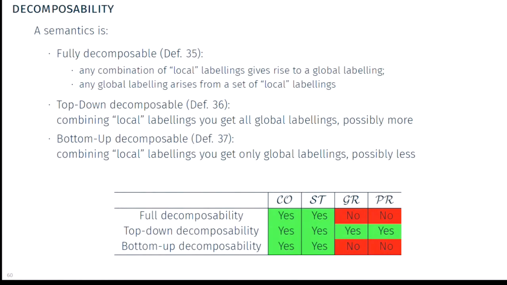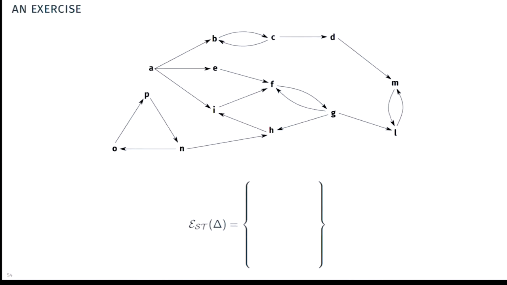The interesting bit is complete and stable are fully decomposable. That's great. But all of them, at least complete, stable, grounded, preferred, are top-down decomposable. Which means that if you can find a way to partition your graph in an intelligent way, you can play and propagate those constraints in order to compute all the labellings on the entire graph by just starting from this bit. And this is something that Mauro will touch base on later, because the only case that has been identified so far in the literature for actually doing that and finding all the global labellings is to start from the strongly connected components. You identify the strongly connected components in the graph.